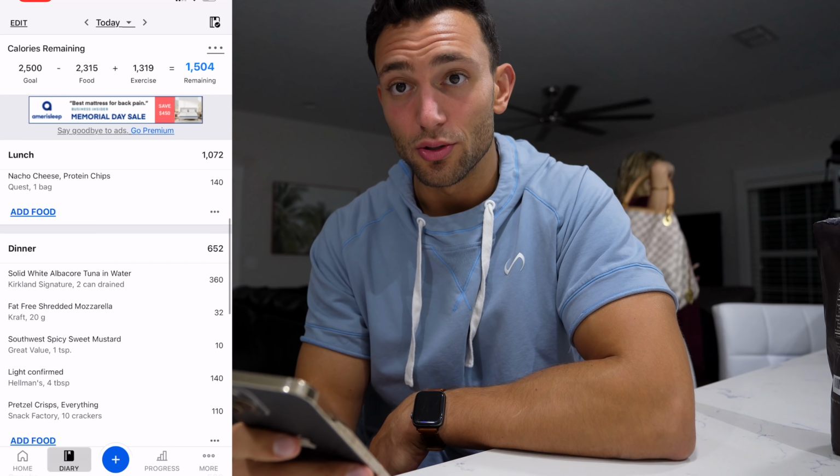All right, go ahead and give this whole mixture a stir now. Hear this sound? This is what you want, like a good bowl of mac and cheese. I'm gonna do a little bit of salt, a few cracks of pepper. And this one's optional, but actually they're all really optional. But this one is some fat-free mozzarella cheese. I just did 20 grams.